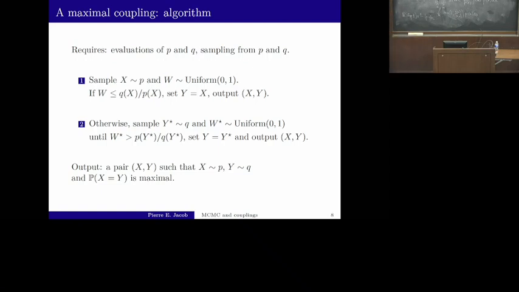Good? Okay. So it remains to check, though, that the second step does something, because here we haven't used the second step. So what should it do? It should make sure that marginally Y follows Q. So here we have computed this probability, but we would like the sum of step 1 and step 2 probabilities to be equal to Q of A.